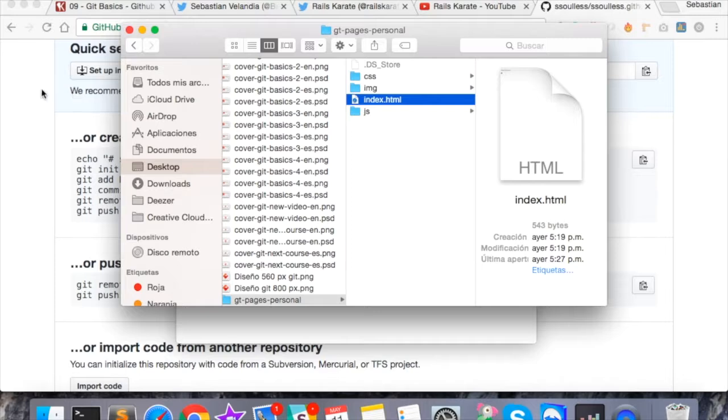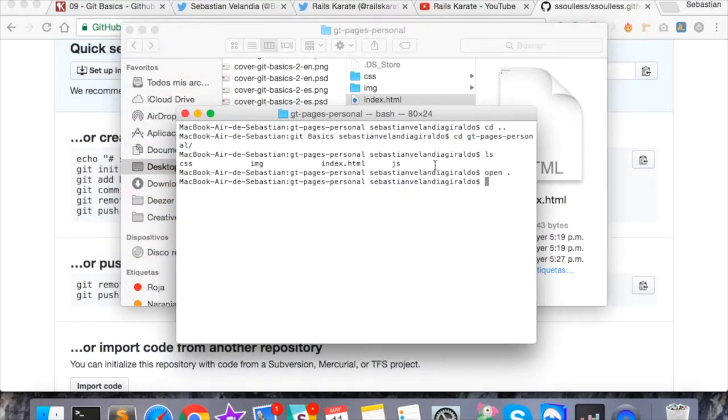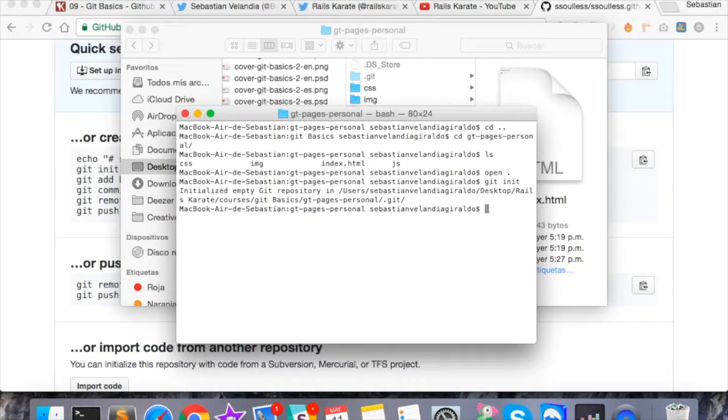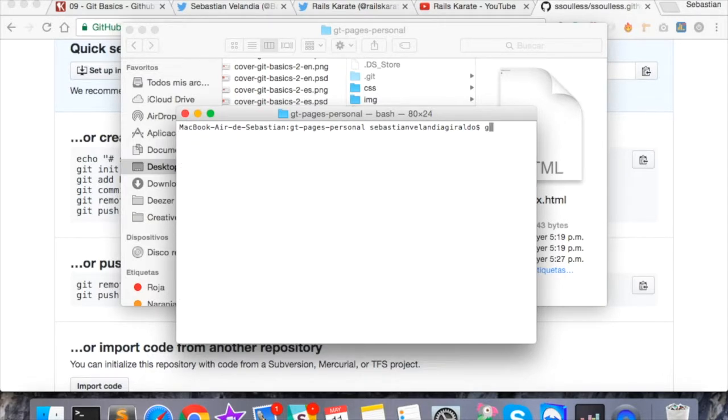So let's create the repository here, git init. Alright, and I'm going to git add . to add everything, git commit -m "initial commit". Alright, so I'm here. Let's check status, on branch master.